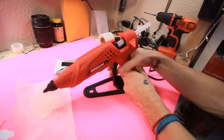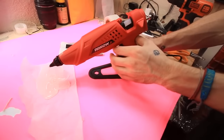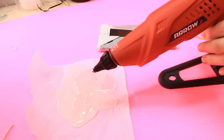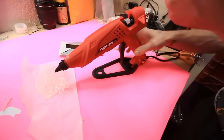I'm gonna load another one in there. Dude, I am going through so much glue and there's no string coming out. I don't understand what I'm doing wrong. Why isn't the string coming out? Oh, it got a little harder. Is it gonna work? Is the string coming out? I think it might be getting clogged. Oh, I pulled the string out and now it's all coming out. Ow, just clamped my finger. Okay, load even more glue in there.